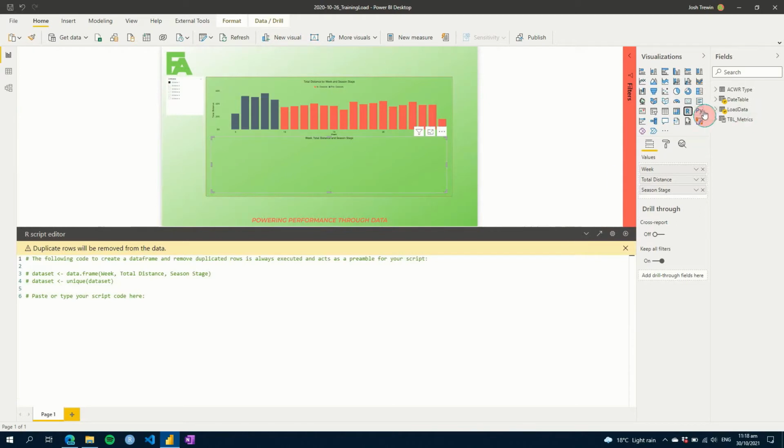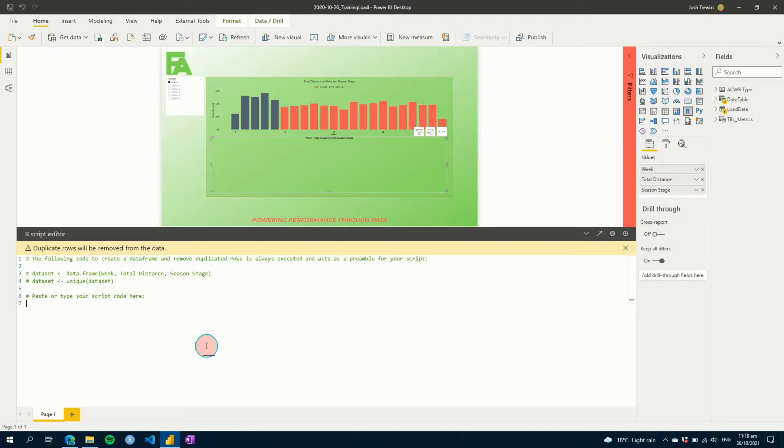What you'll do is once you click on it, you will get this editor that gets brought up. What you'll want to do is add the values that you want added onto your visual, or used by your visual, into the values pane here. And then you're going to write code here in the editor just as you would in R itself. So that means you're going to have to add in the libraries that you want to use and any other data transformation steps that you require to make your visual work.